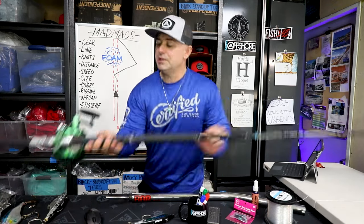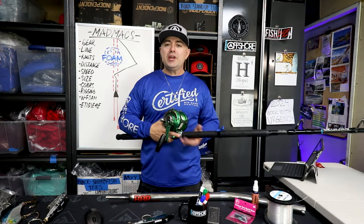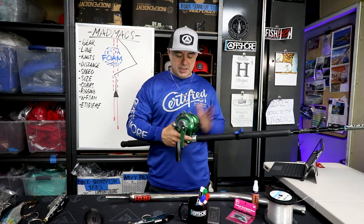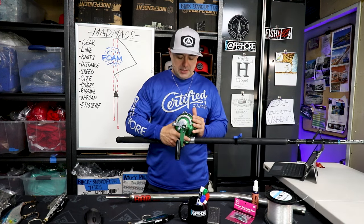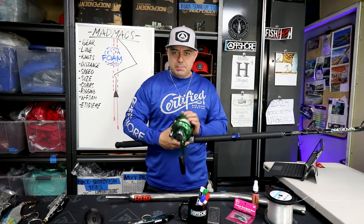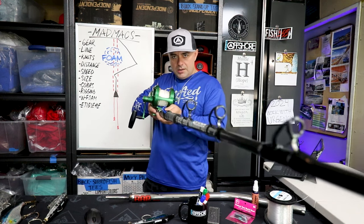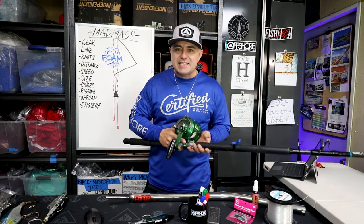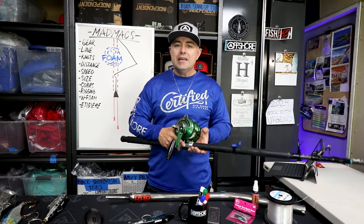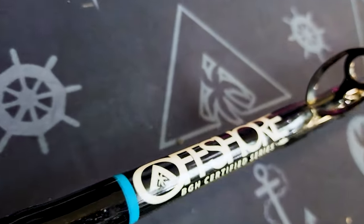What I like to use is something like this — 50 narrow. I won't go smaller than a 30, but a 50 is my preferred size because I'm not going to get undergunned. I'm putting about 32 pounds of drag. I've got 135-pound Spectra on here, and there are times where I do boost the drag up to 35 pounds. As far as the rod, we're fishing a 760 3X — that means 7.5 feet, 3X, rated for 80 to 130 pounds. This is my signature series by Fishing Syndicate.